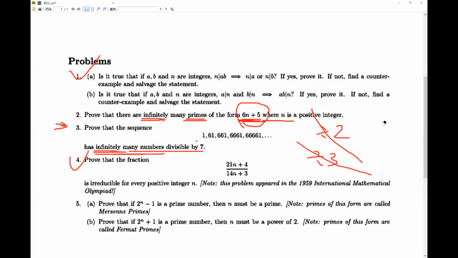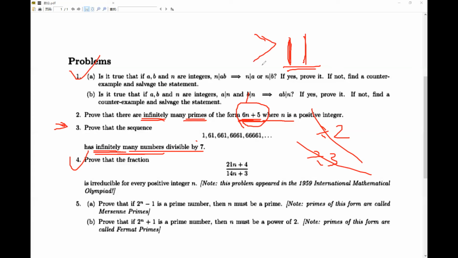So what about this one? It doesn't matter, we don't need any more. 6n plus 5 is not divisible by 7, I think. And it will not be divisible by 11, or it can be divisible by 11 if n is 1. But fortunately, 11 is a prime number. So afterwards, all numbers greater than 11 are not divisible by 11. Only 11 itself is divisible by 11, all others not.